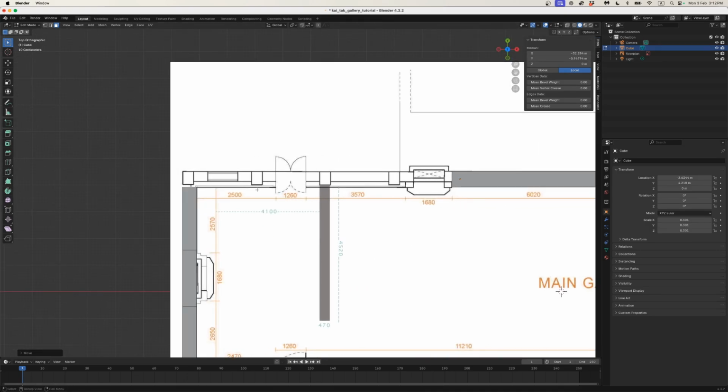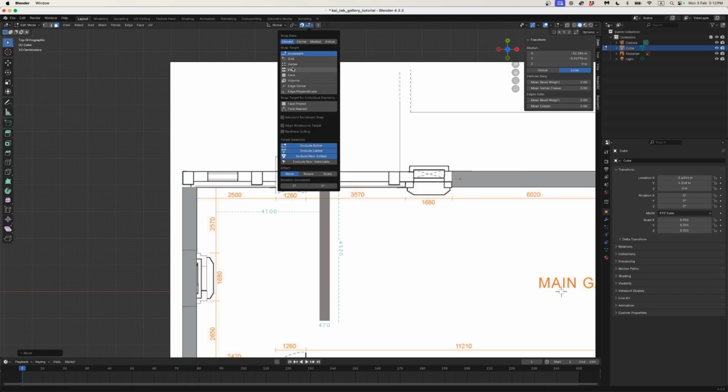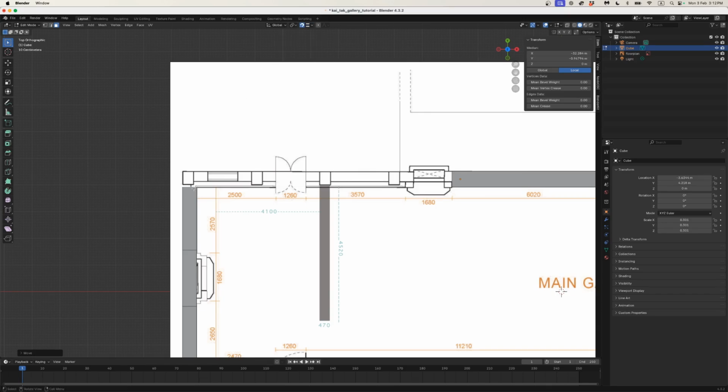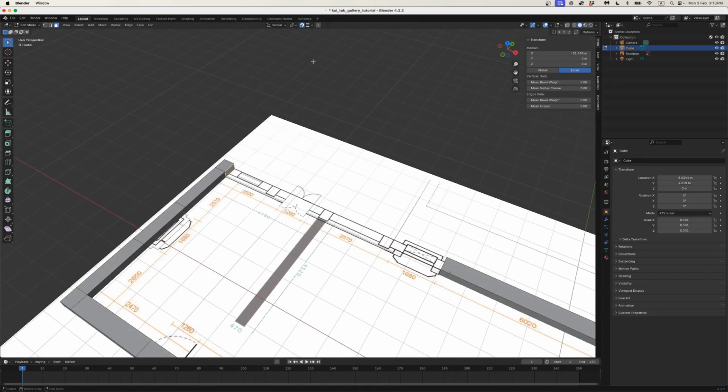Okay, here, because I want this line to line up with that line, instead of me just guessing based on where the plan is, I'm actually going to use snapping here. This tool means that I can snap any edge to any other edge. So if I press G and Y, and I hold my mouse over any of these edges, it'll snap so that I'm perfectly in line with the other edge. I'm going to turn my snapping off for a second, E for extrude. I'm going to turn my snapping back on and press G Y and just snap it up there, just to make sure that these are in line rather than me just being very approximate.